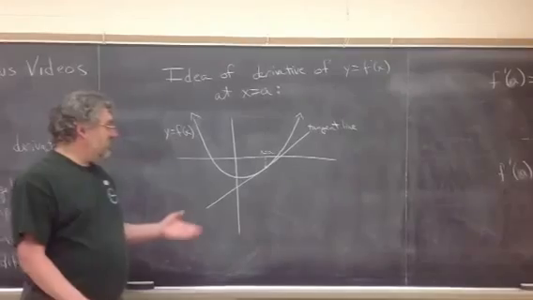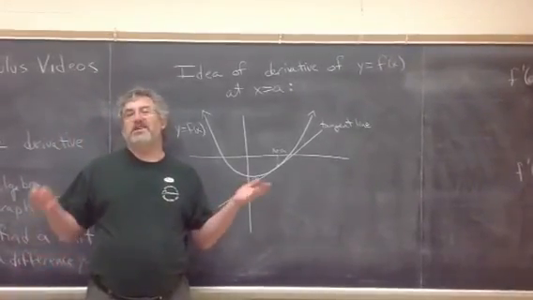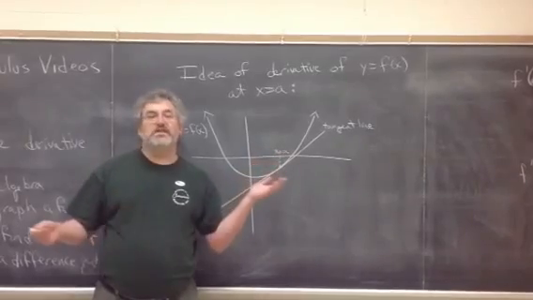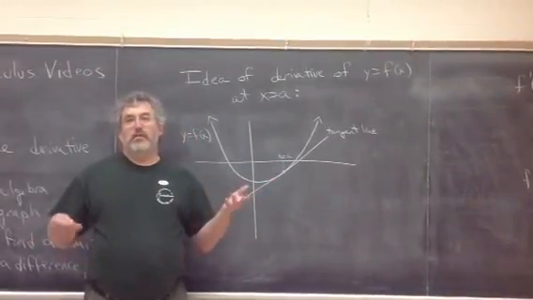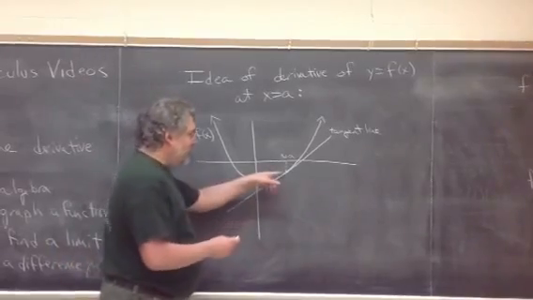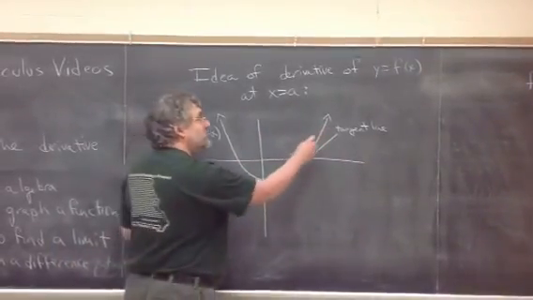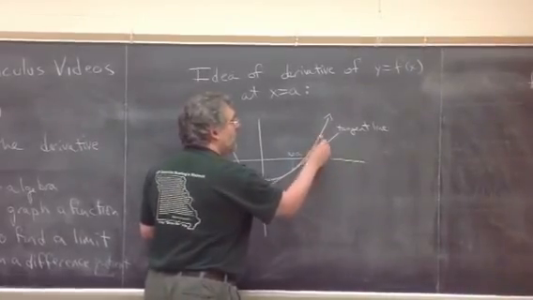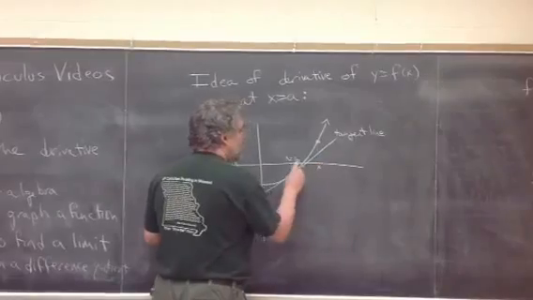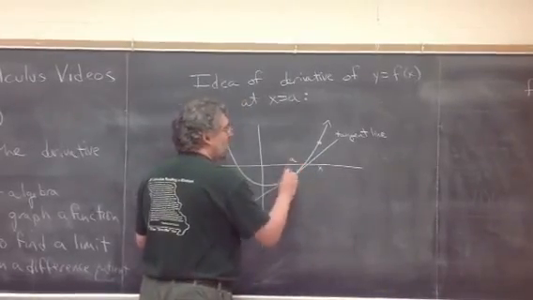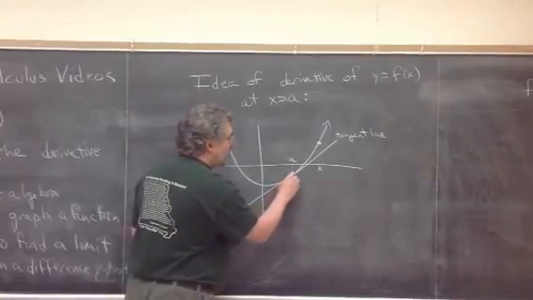So how do you find the slope of a tangent line? Well, the best way to find the slope of a line is to use 2 points and take the difference, the rise over run. But we only have 1 point right there, so we have to cheat. We find a point not on the line, because we don't know the line yet, but we find a point up here on our curve. That we can do. We'll call that x. I'm going to call this a now because I want to differentiate between the two. I'm going to find the slope between those two.